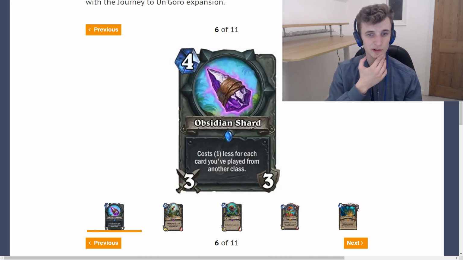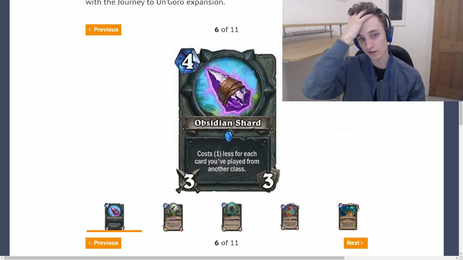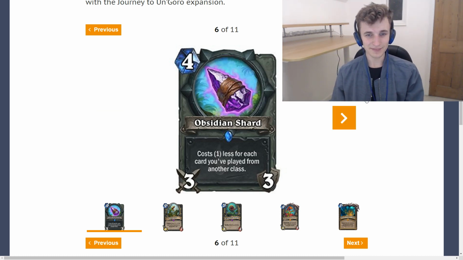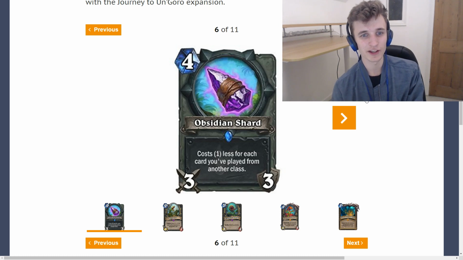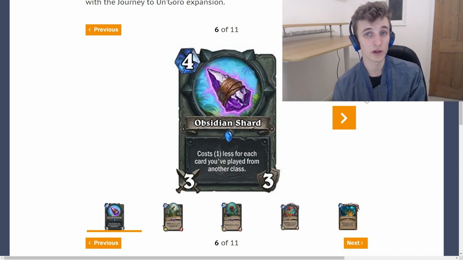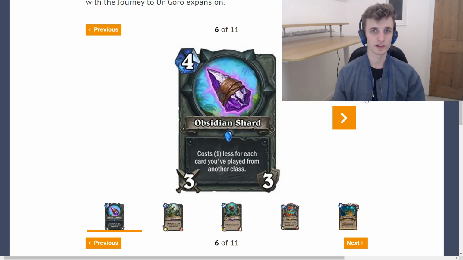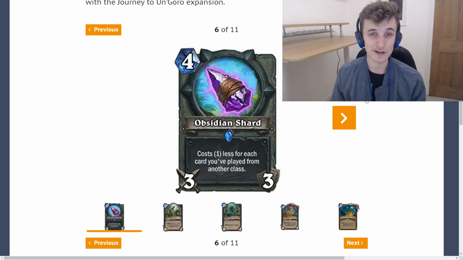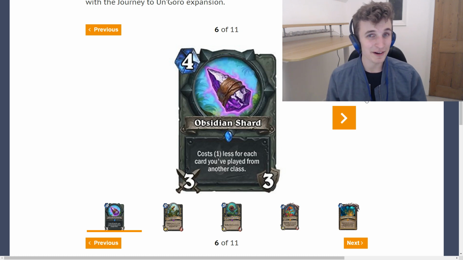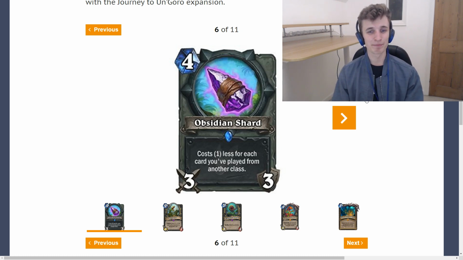Obsidian Shard: formed a 3/3, costs 1 less for each card you played from another class. So this is another synergy with, well, Burgle Rogue, essentially. So you're burgling cards and then you're playing them, and then you could get a 0 mana 3/3 weapon. Better than Spirit Claws, oh my god. But it is very slow to play.